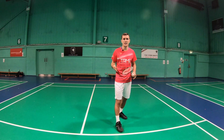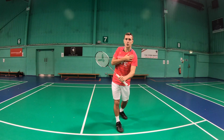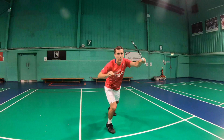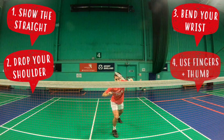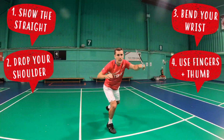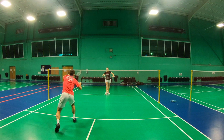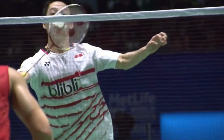It's because creating this deception on the return requires you to twist your body and really drop your shoulder, which is harder with a serve to the tee. So you want to be fast to the shuttle, showing a straight shot, and then drop your shoulder whilst keeping your legs in the same position as you would for the straight shot. Make sure you squeeze your thumb and fingers to create the power and the change of direction. It is also a good idea to play the straight shot before you use this deceptive cross-court shot in a game, so you can really send your opponents the wrong way.